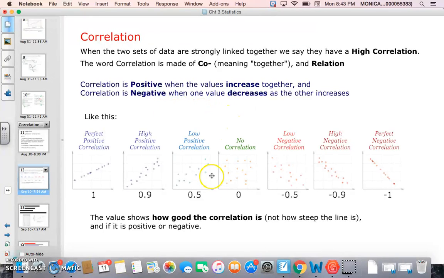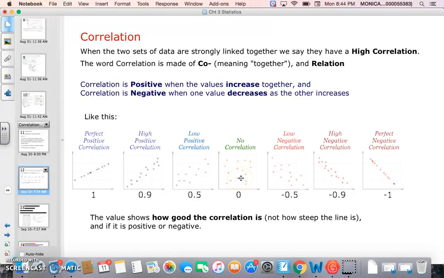So a 0 is what we call no correlation. You saw examples of that yesterday when you were looking at trends in the data. It almost looks like it's snowing outside. You'll see dots everywhere. You can't really determine that there's any relationship between the two. An example of this would be like your intelligence is related to your shoe size. People with larger shoe sizes are more intelligent. That's just not the case.